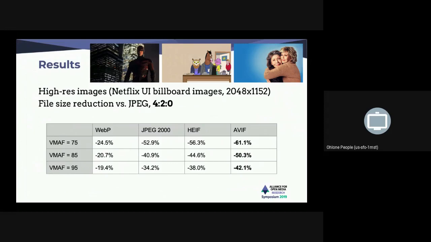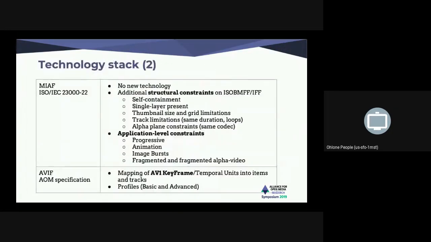So the AVIF specification, is it defined on top of HEIF or is it defined on top of MIAF? So it's defined on top of MIAF, which itself is defined on top of HEIF. But it's defined on top of MIAF, so it basically carries over all the constraints that MIAF carries over.